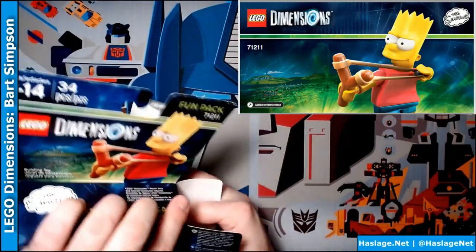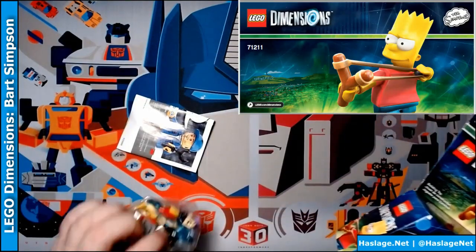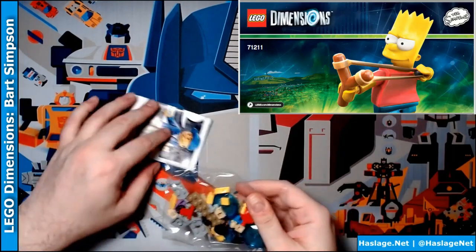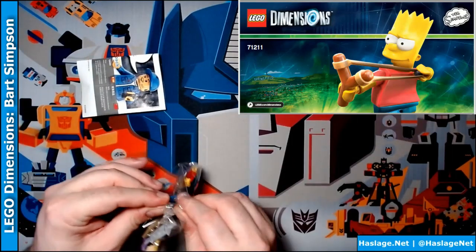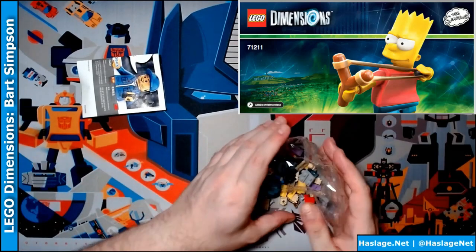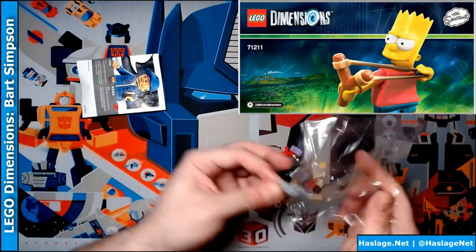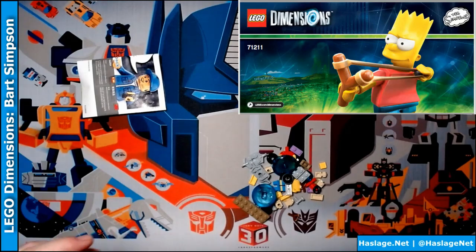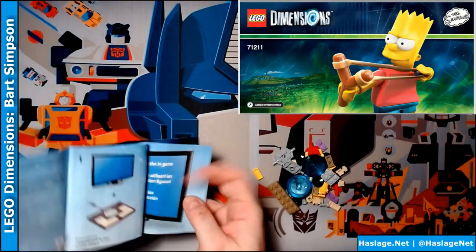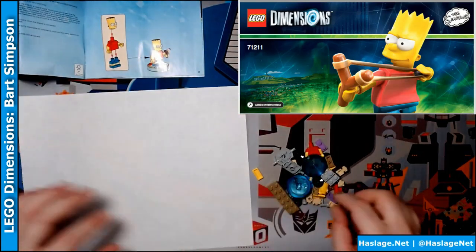Instructions. Bag of Legos. Oh, well, that's it. Usually there's two bags, but I guess today's one bag. Okay, so let's dump these out. Open up Bart's instructions. Oh, that's not too complicated. Of course, bring a piece of paper out so people can see it better.